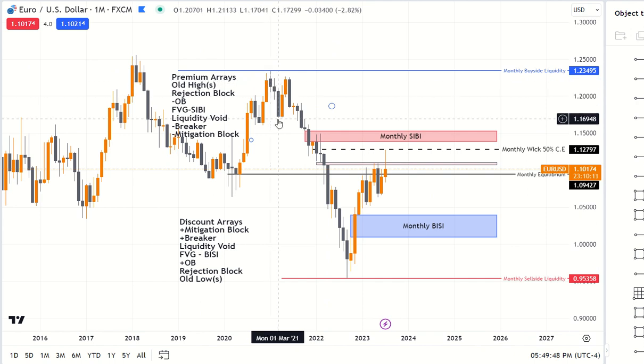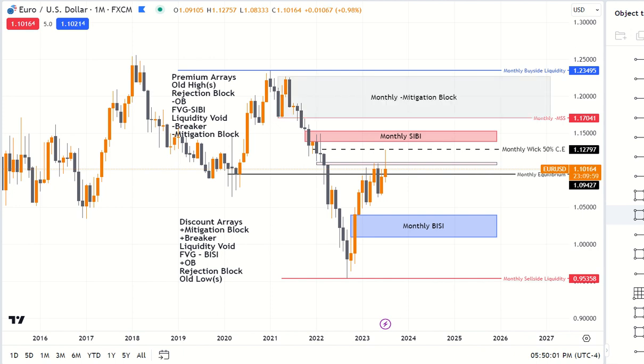I have my level of mitigation here, right? My bullish market structure shift took place on the monthly at that level. Let's see. I have my mitigation block, and I have my down close candle near support that was broken within my mitigation block. Okay, and there's points of interest within these PD arrays as well.